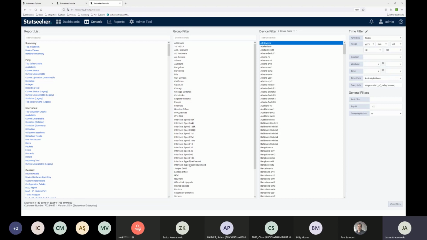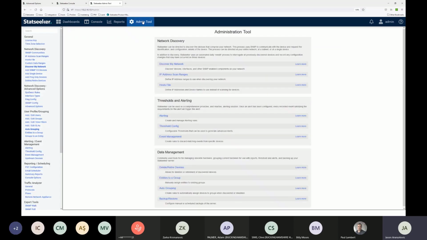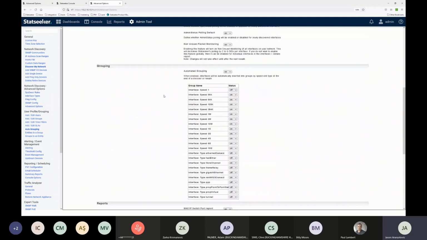If you'd like to hide these groups, so they're not in the middle of your group list, we can do that from the admin tool. So again, admin tool, network discovery advanced options, the same place we've been touching on for the data storage. We roll down to the grouping section here.